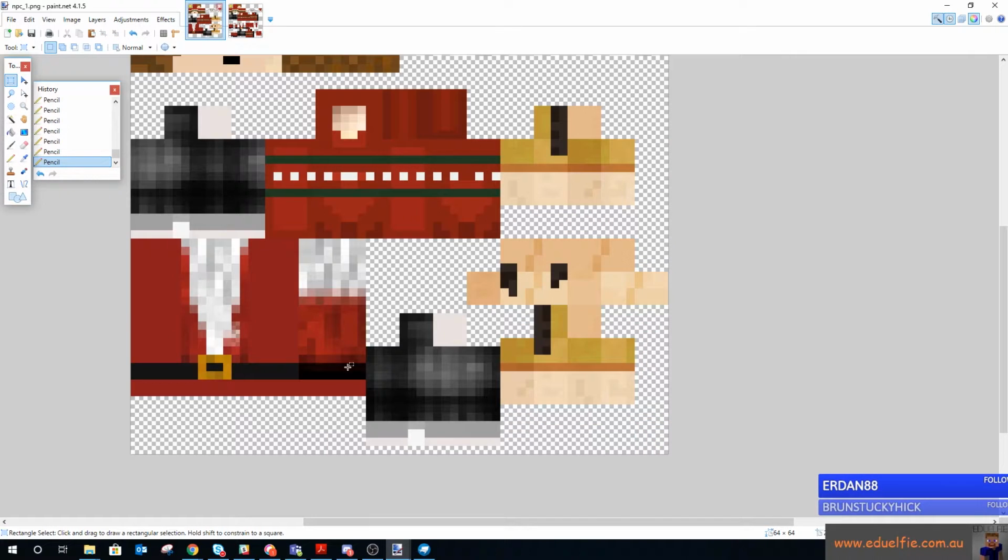Now, for the NPC, it actually runs from here down to about here. So it's actually quite a larger jacket layer because it goes down below the legs. So you can have that cloak that you want for your NPC, that cloak he's wearing, you'd probably be able to do all of that in this jacket layer here.